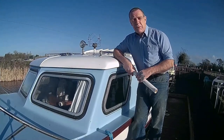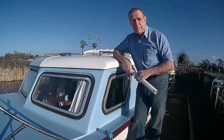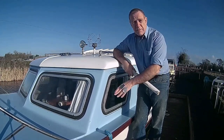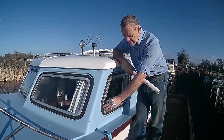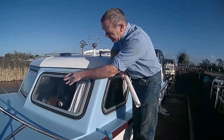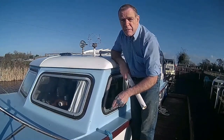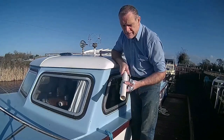Hello, today I'm going to be showing you how to do double glazing on a Nauticus 27. As you can see, the windows aren't square or rectangular shapes. They've got sloppy edges, they've got curved corners, and the windows on the front are not even parallel — the inside edge is shorter than the outside edge. So you can't just get a sheet of perspex and cut a regular size out.